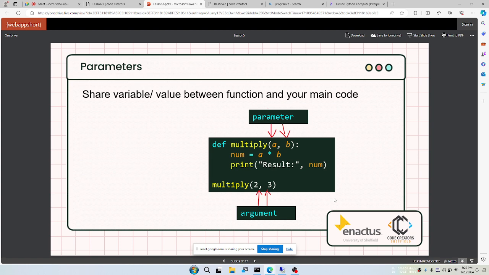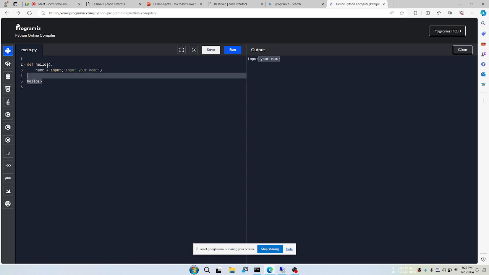And what if someone just types in multiply without brackets, without arguments? Argument and parameter are linked together, kind of. If we take away the argument and are only left with the parameter, the program will give us an error. If we need a and b and only give one variable, it gives an error again. If the function takes one variable and we pass 5 to it, it runs fine.